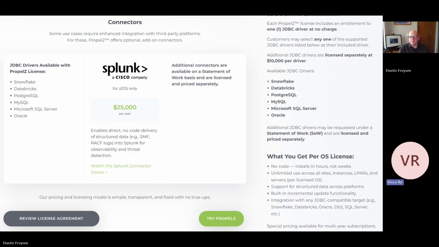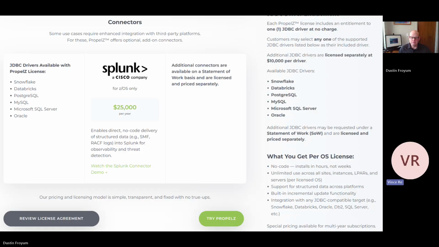So a lot of customers tell us, look, I've got all of this bandwidth, maybe I've got 10 pipes between my site and the target, but I don't want to just use one of them. I want to use 10 of them. And it turns out because PropelZ is a low CPU consumer, you actually could run 10 or 100 in parallel. You'll definitely get that elapsed time down dramatically that way. And again, it really will depend on how much bandwidth, how much CPU power, how big the files are that you're dealing with. All of that comes into play.